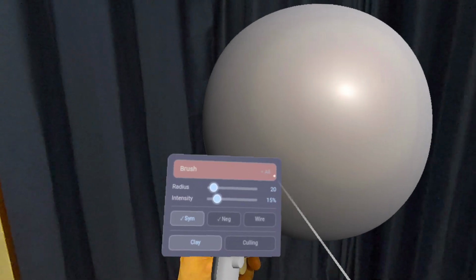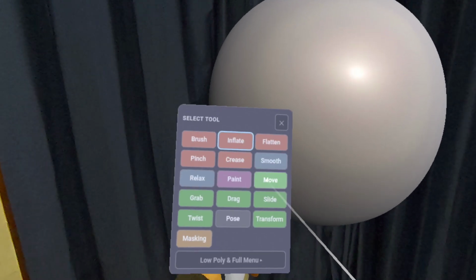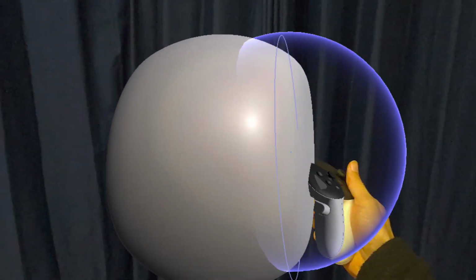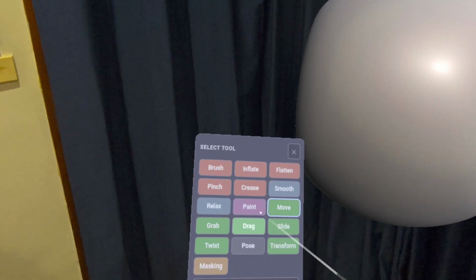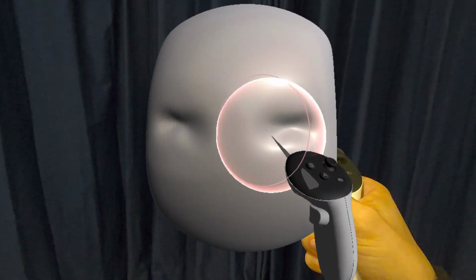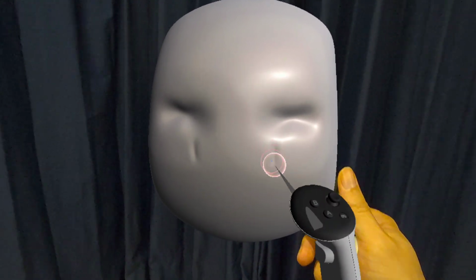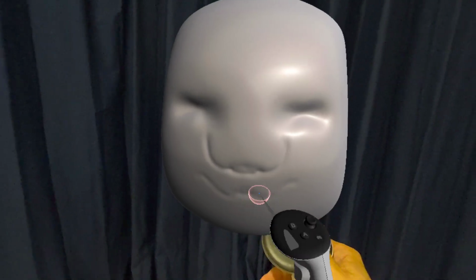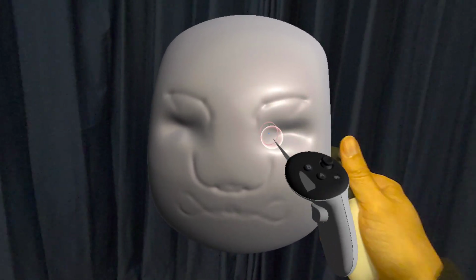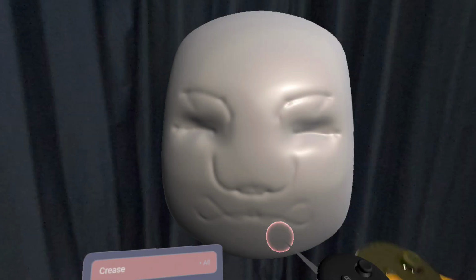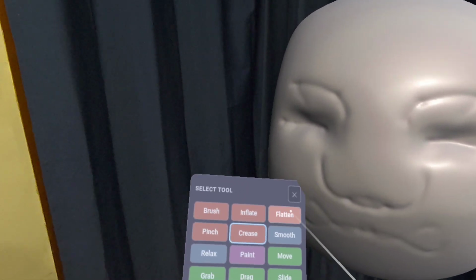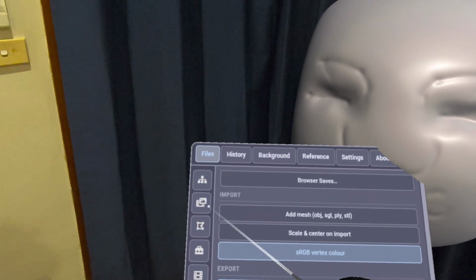Okay, been a few changes. Let me just try and sculpt a head while I talk. So the main thing I've been working on, which I'm kind of pleased with, is some stuff for blend shapes. So I'm going to do my usual sort of ugly head guy, but also in terms of being able to do proper faces. One of the things that was missing was being able to do eyes.